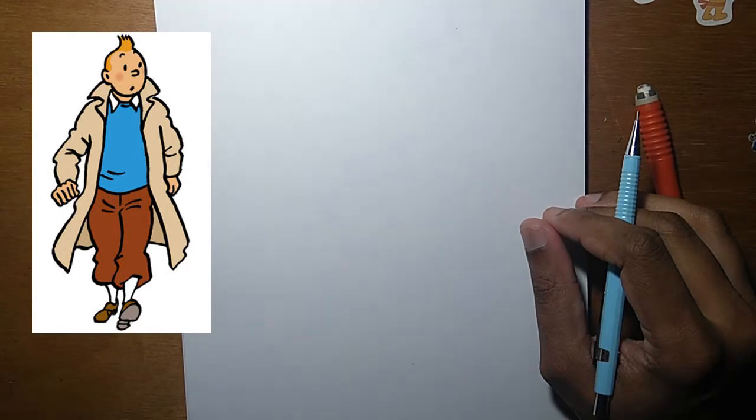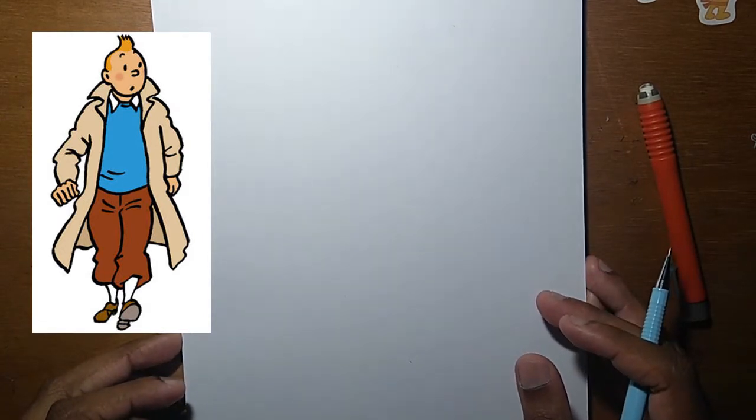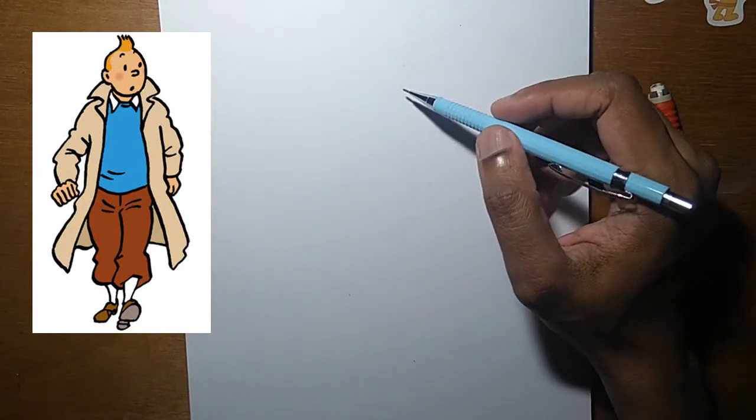So I'm going to draw Tintin today, and as always, by the way, you can take a paper and draw along if you want.